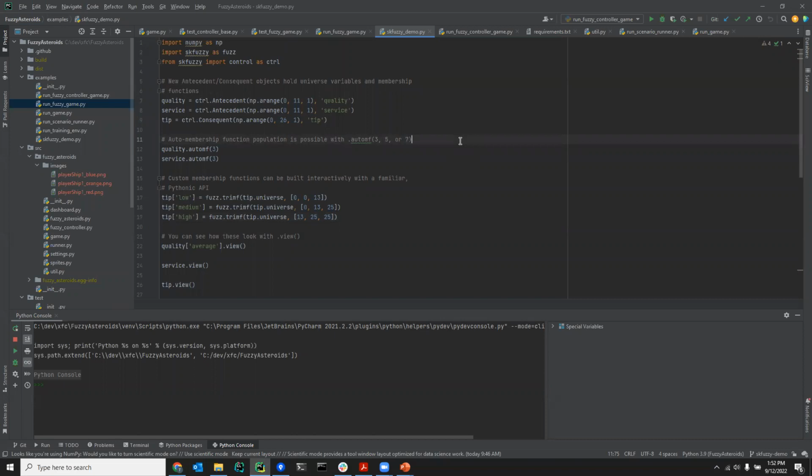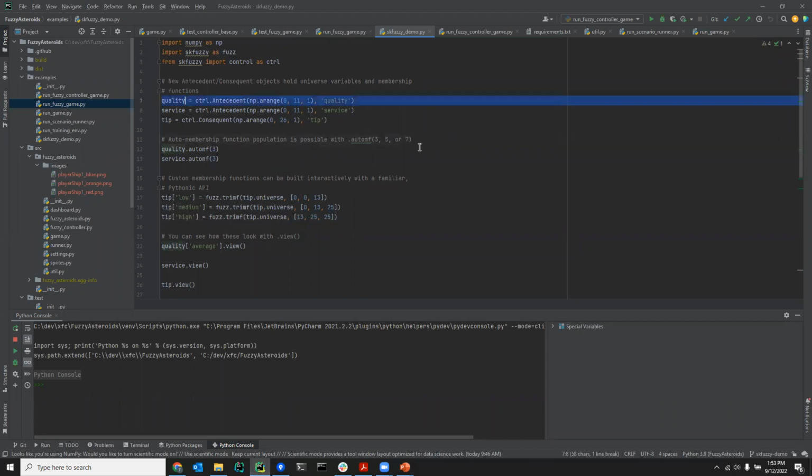By the way, we don't prescribe that you use skfuzzy. This is just one option for a fuzzy toolbox. There are other options out there. You can also write your own. We fully encourage that. It may be higher performance. You may be able to do more specific things that aren't included in skfuzzy, that sort of thing. So this is just one option.